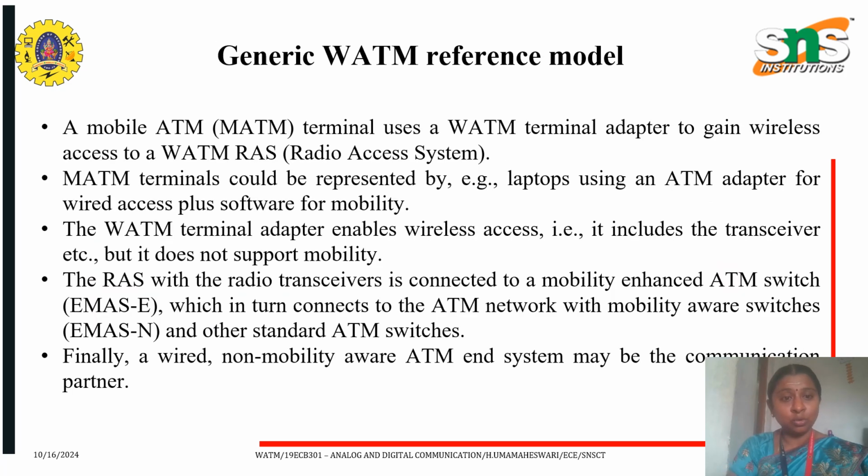So the mobile ATM terminal uses a WATM terminal adapter to gain wireless access to a WATM radio access system. The MATM terminal could be represented by an example of a laptop which uses an ATM adapter for wired access plus software for mobility. The WATM terminal adapter enables wireless access, that is, it includes the transceiver etc., but it does not support mobility.